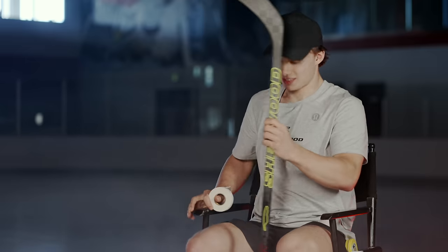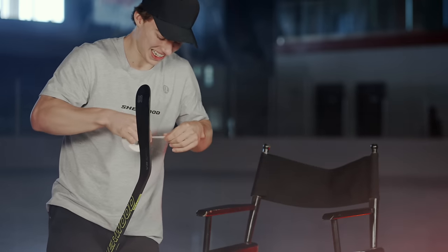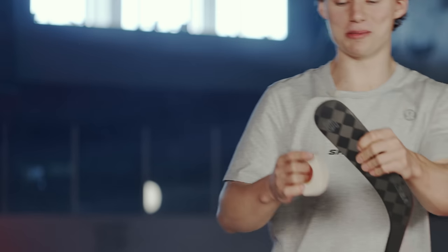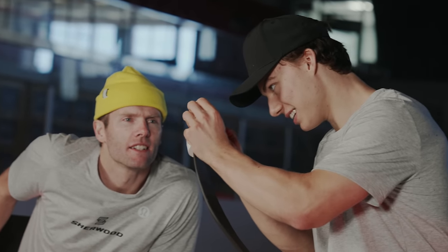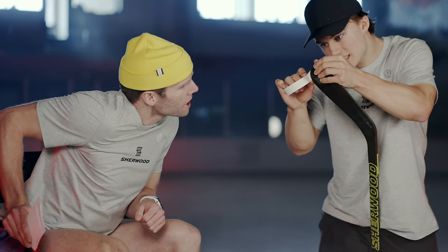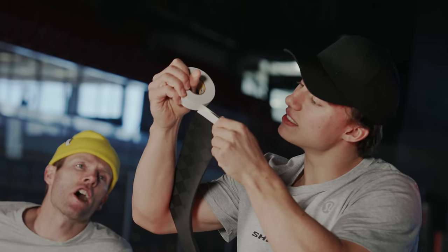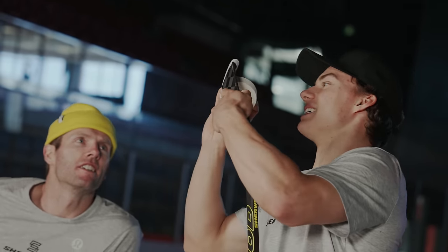Can I stand up? Please do. Just don't hurt yourself. So we rip off the hair there. Take another strip off. And then I start at the toe, right at the toe — get in there. I just do like a tiny bit showing. So there's like that much. This is kind of new — I started doing this this year. So you're not like a one-strip-of-tape-on-a-blade type guy? No, never.